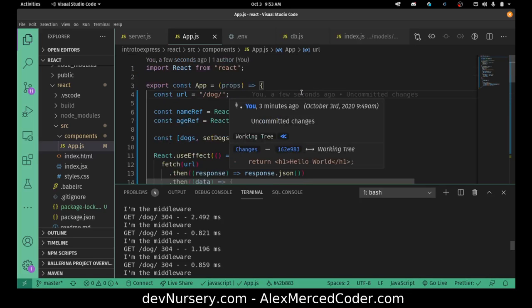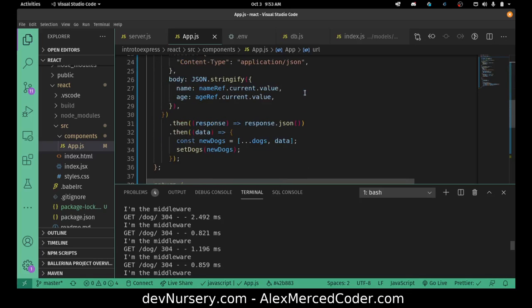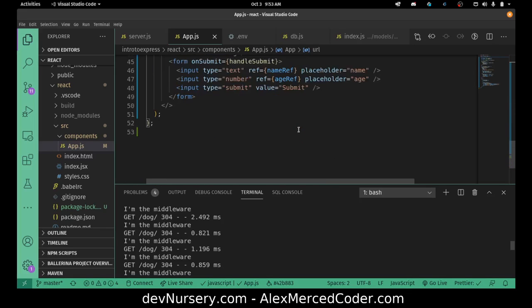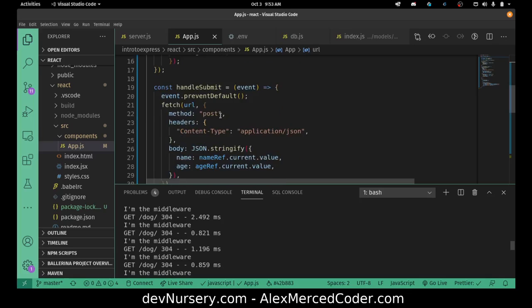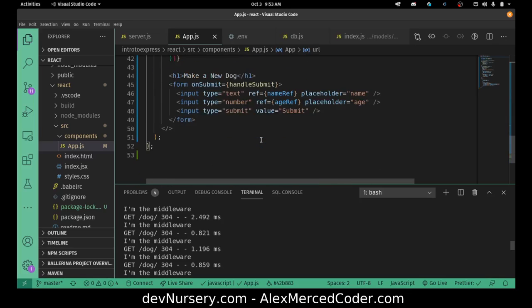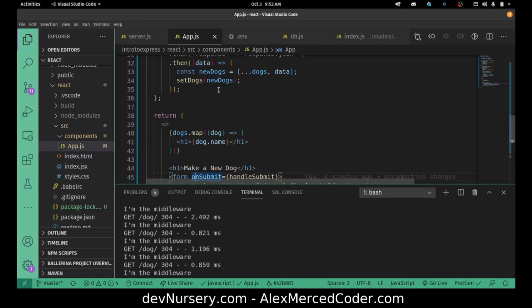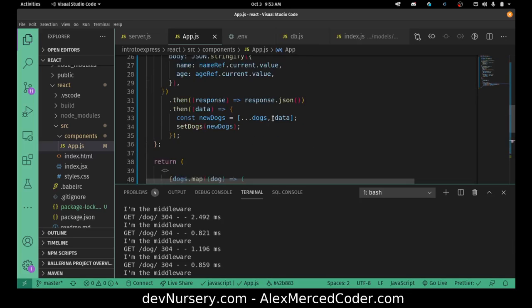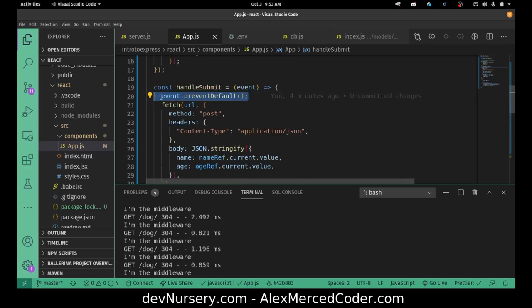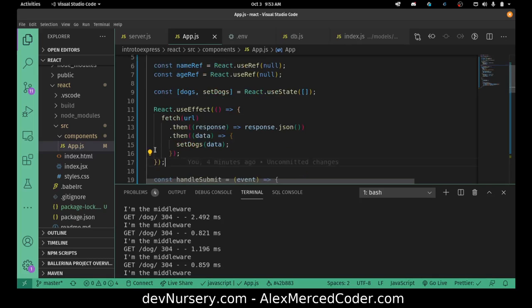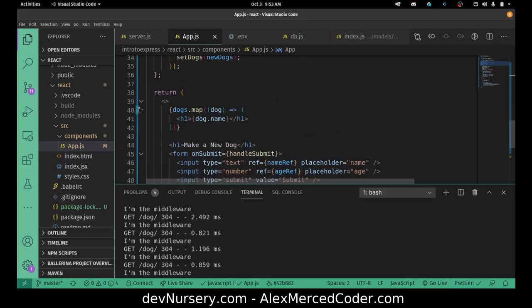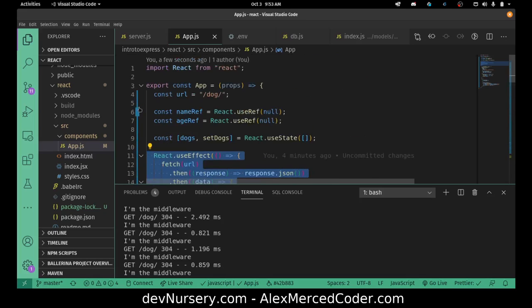Interesting. So when I serve the build version, it does that. Again, it just goes to show you it's probably not the best idea to try to self-serve, but for some reason it's causing an infinite loop. I'm not quite sure why, because we're not redirecting the page at any point. And we do have the event.preventDefault on this function that should prevent the refresh, even though I never even submitted the form. And then we have the useEffect. So yeah, there's really no reason it should be doing that.